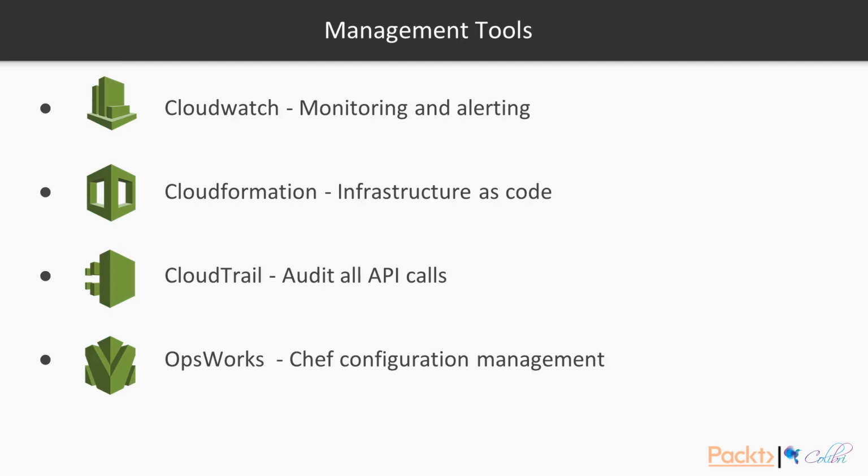Next, let's move on to management tools. CloudWatch is a way to monitor your resources in near real time, get logs, and set alarms for metric data. As an example, it offers metrics such as CPU utilization and number of requests for EC2. But if you need an unsupported metric such as memory utilization, you can create your own custom metric.